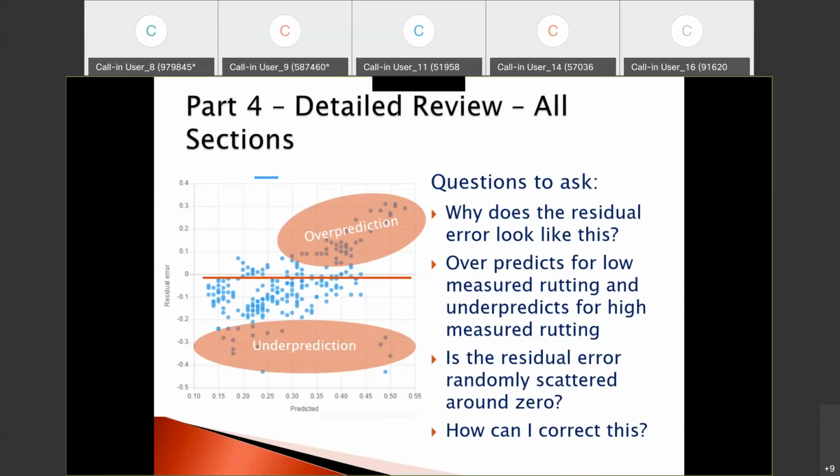And we'll go through some of those examples of how to try to mitigate and adjust this residual error to be less dependent on the predicted error.